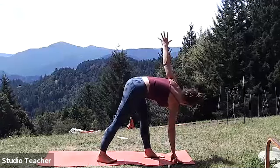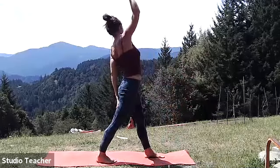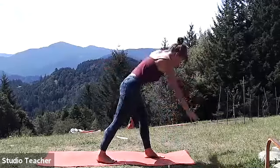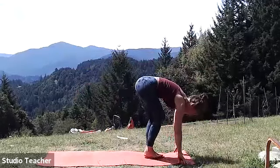Come all the way up for reverse revolve. Press into the feet. Right hand reaches up. Cartwheel hands down. Shoot the right foot high. Standing splits. Set it right back down. Sit in the chair.